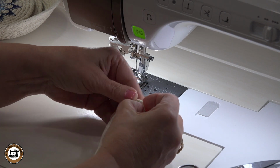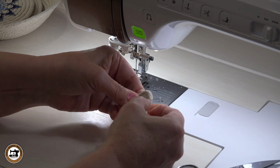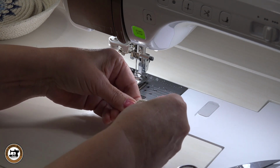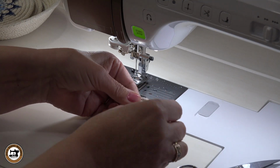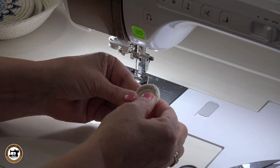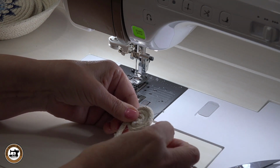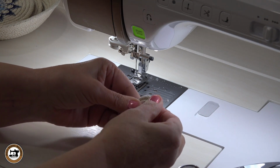And like I think I mentioned, this is the hardest part of making these rope baskets, making sure that center is nice and tight. So once you get that in there, continue to coil, taking your time, because you want to make sure that this part is nice and tight. Do another pin to hold the next layer in place. And you may have to bend the pins a little bit as you work your way around. Use as many pins as you'd like to hold this in place.